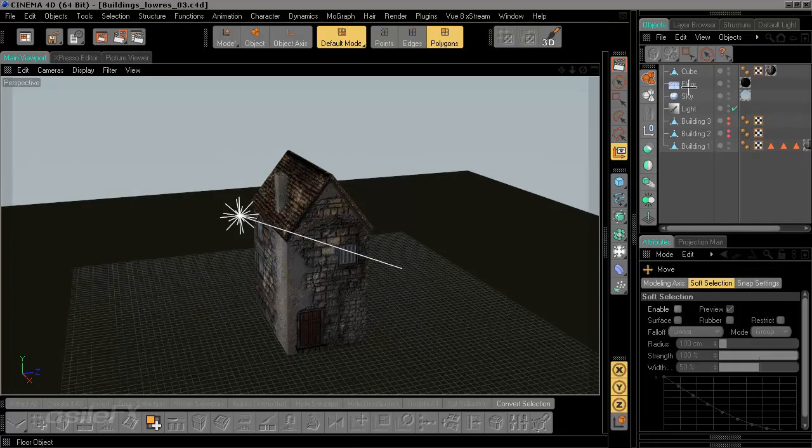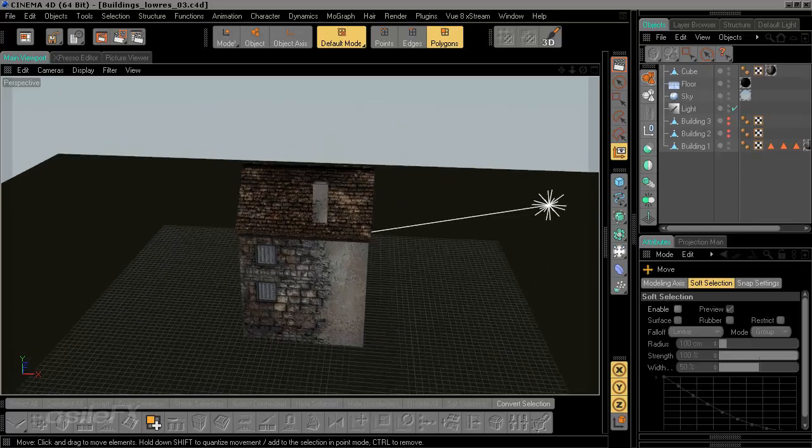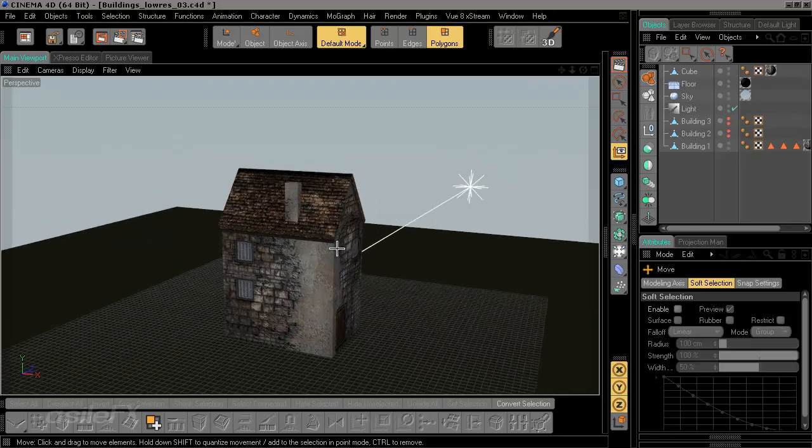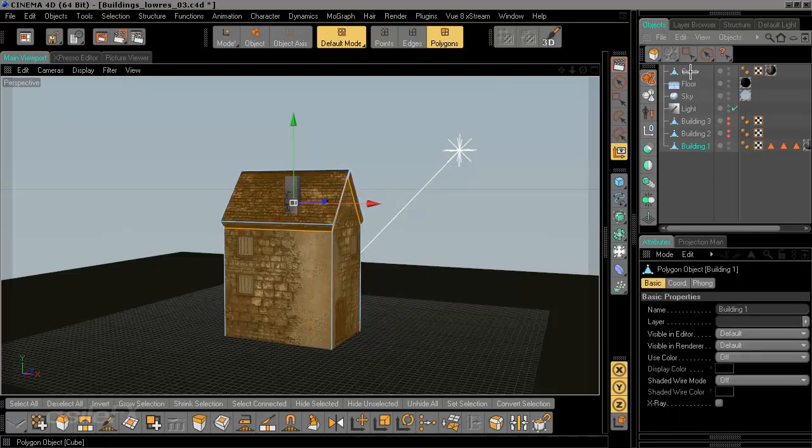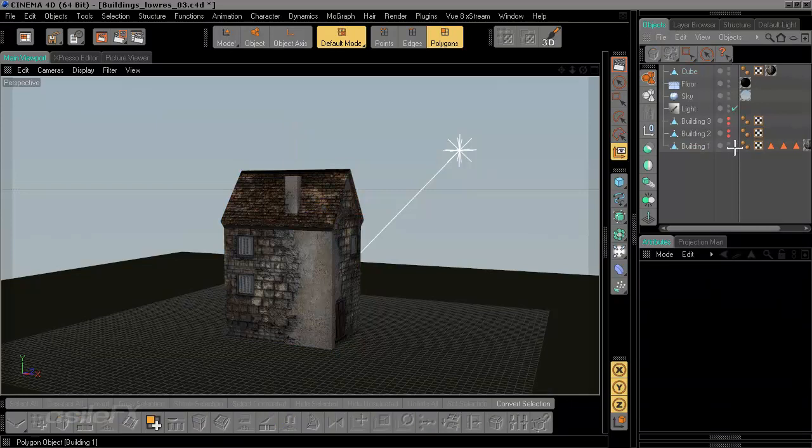For now, I want to keep this object separate so that I can add it onto other buildings. But if you do want to combine it, which would be the final step once a building is constructed, you can just use the connect object with the two objects and then make it editable, which will fit it all together.